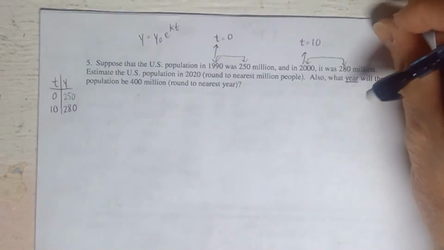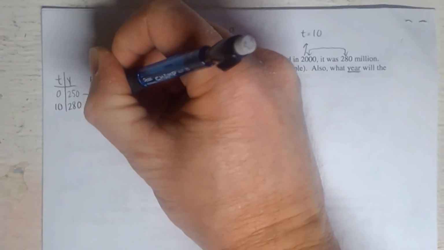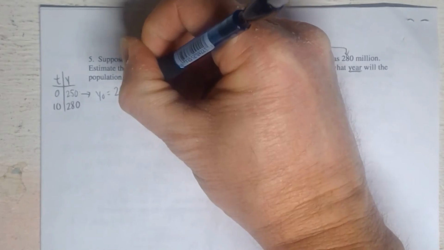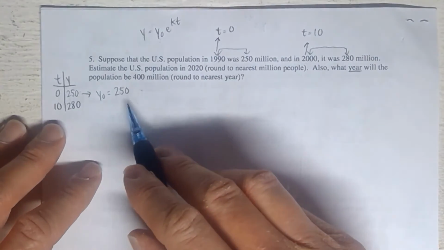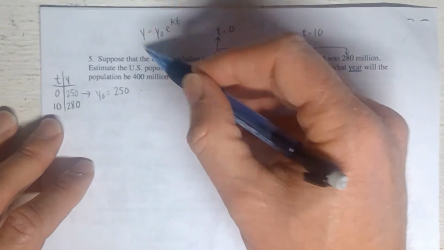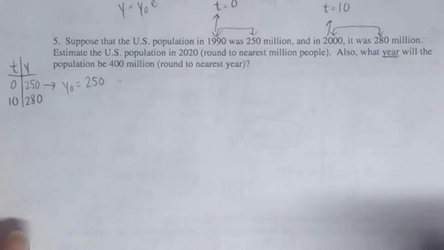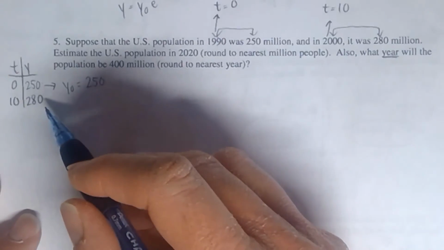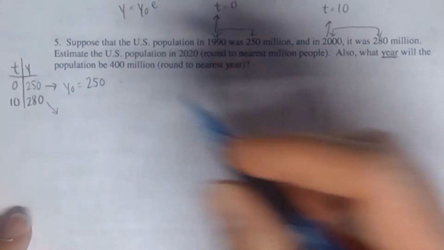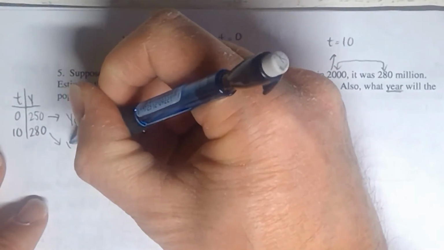All right, so what we need to do first is, like we did in problem number 2, realize that because 0 pairs up with 250, that must mean that y naught is equal to 250. Please establish that first, that y naught is equal to that, because you're going to need to plug it into the formula, this formula up here, in order to figure out what the k is. All right? And so now, just like we did with that 3, 5 data point in problem number 2, I'm going to take this point right here that does not have the 0 in it, and I'm going to plug that into the formula along with the 250 that I already established, and I get what?